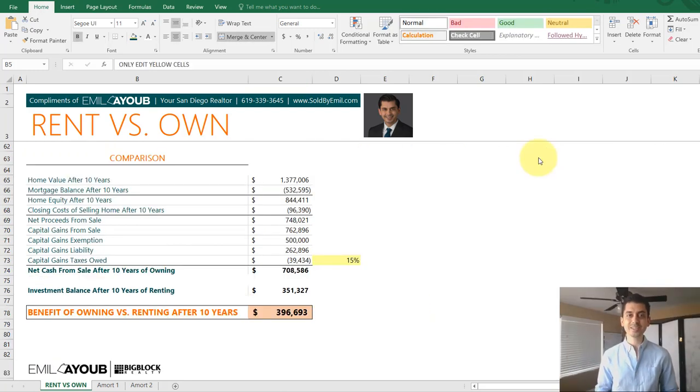Also keep in mind that this is just a simple comparison between renting for 10 years and owning for 10 years. Now, if you're a savvier person and you want to focus on how you can actually improve your returns on the owning side and generate income, there are so many other things you can do. You can purchase a home that has a granny flat that you can rent out. You can purchase a home and build a granny flat. You can look at 2 to 4 unit properties where you live in one unit and rent out the others, and that still qualifies for a residential mortgage.